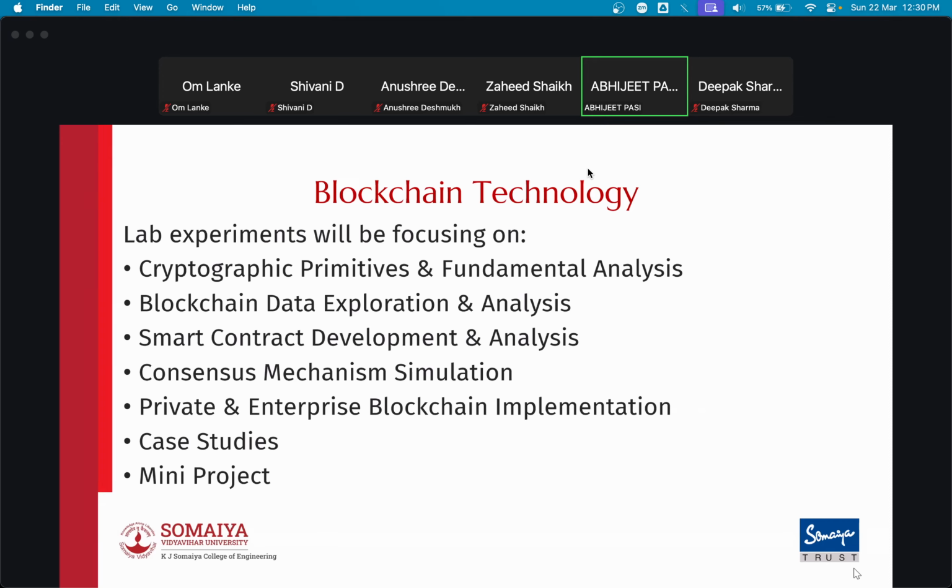There will be some case studies that you can understand. A few years back, like 2 to 3 years back, there was an attack on WazirX. They had a problem with smart contract development. So why such errors actually occur, and how around 2000 crore rupees was stolen by the attackers. Such case studies you will be coming across. There could also be a mini project.